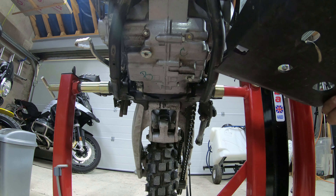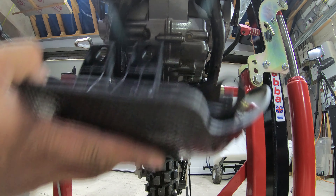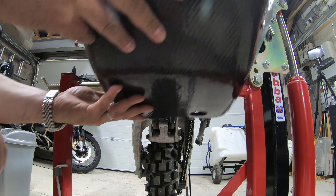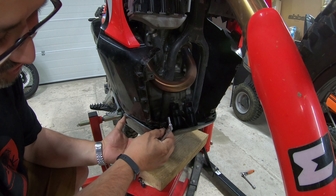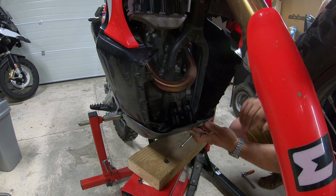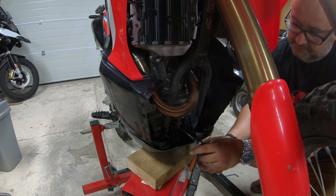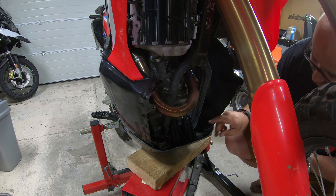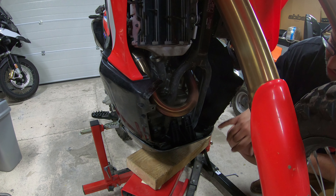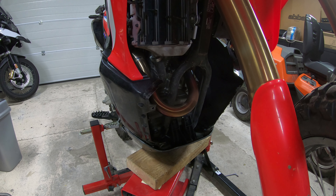Okay, so that's the Yamato one off. Now I'm going to fit the new one — that should go on in exactly the same way as the old one came off. Looking at the back of it, it does extend a little bit beyond the stock bash guard but it's not significant. To whoever asked if you need to remove the fairing to get the bash plate on — you don't have to, but it does make fitting the bash plate a lot simpler. Now that it's all on, it's just a matter of getting these bolts into the holes.